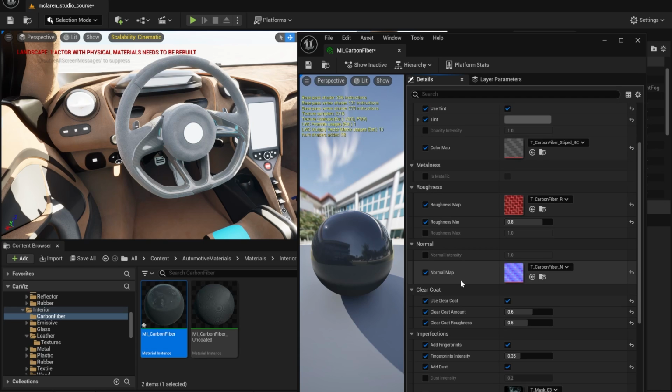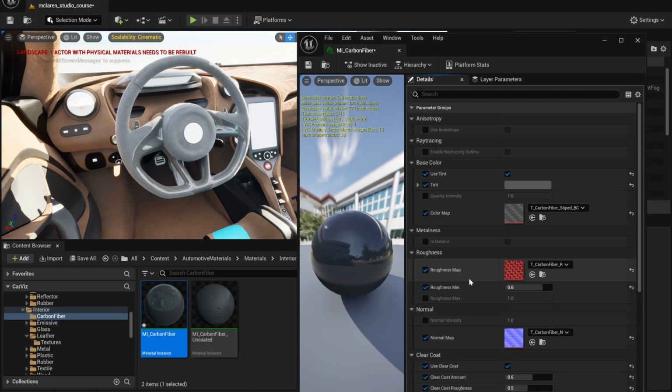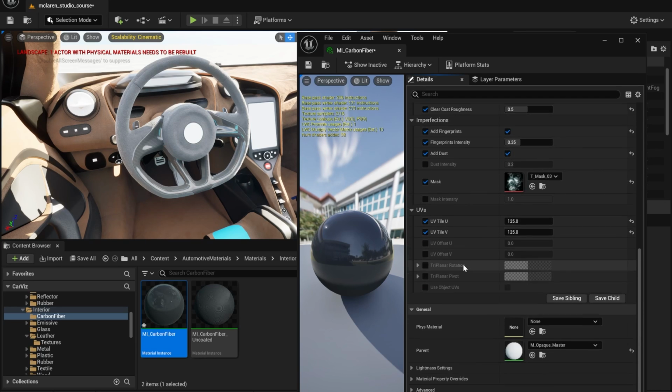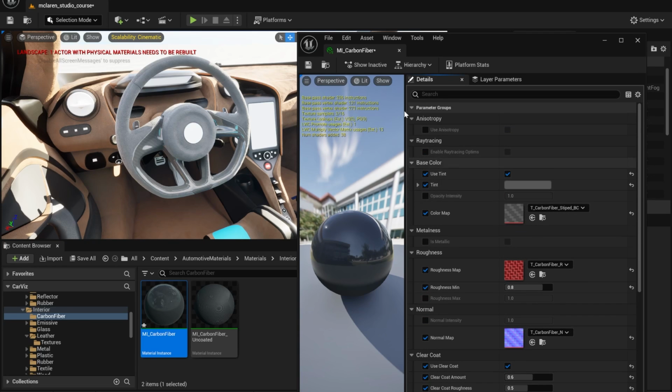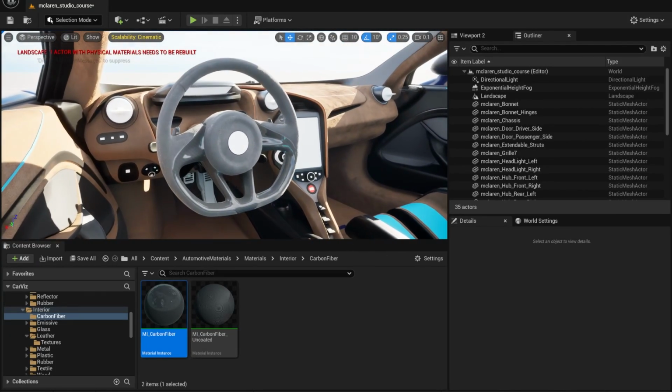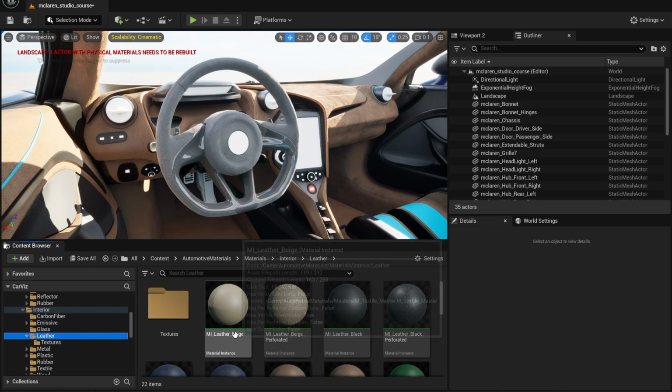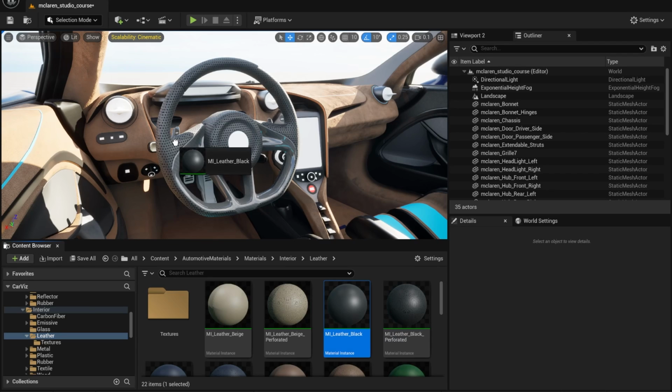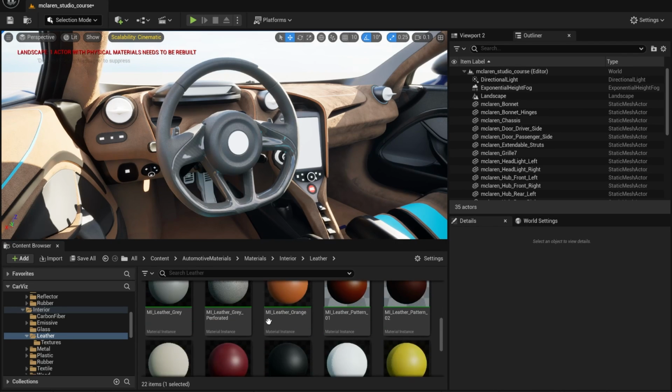And also I'm looking for, what do you call it? Okay, so this doesn't have a specular setting, but some materials have a specular slider as well, so you can control that. But okay, I think this looks pretty good. So this steering wheel though, the leather part is not looking good. Maybe you can do a black leather. Is this black? It doesn't look black at all.